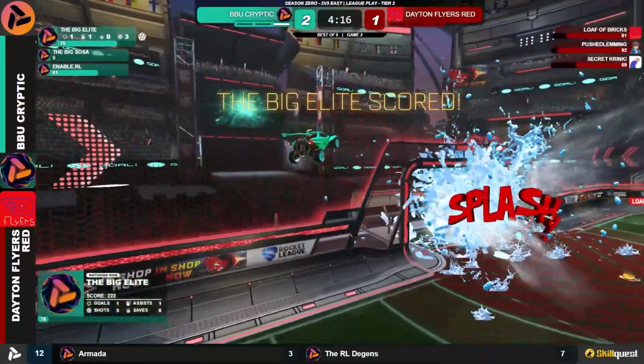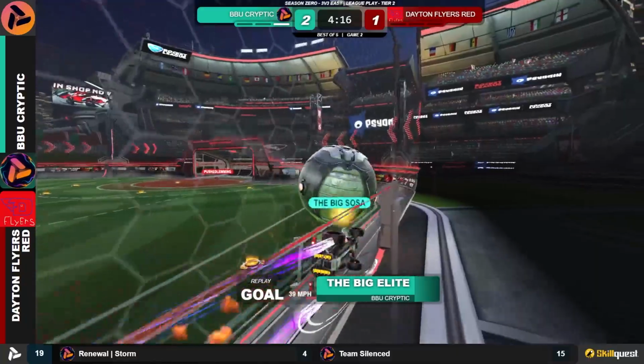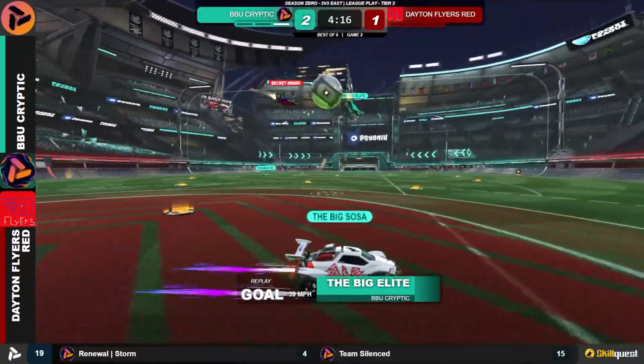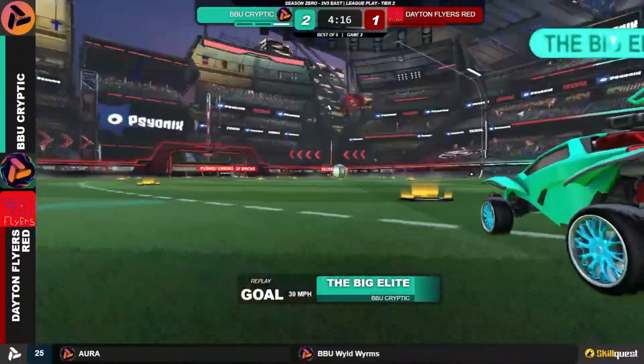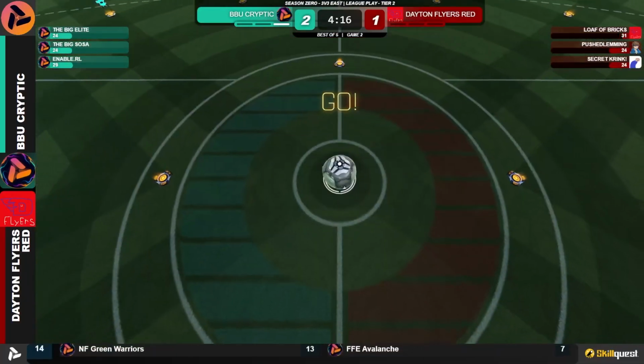Full of plays, and I apologize. My connection now, all of a sudden, not working too great. I got the disconnect symbol, so I did not see what happened there on the play. But Big Elite steps in, takes advantage of a bit of a soft touch in front of the net, puts it in the back of the net. So it is now 2-1 BBU Cryptic.